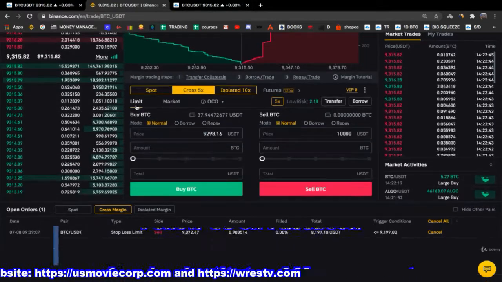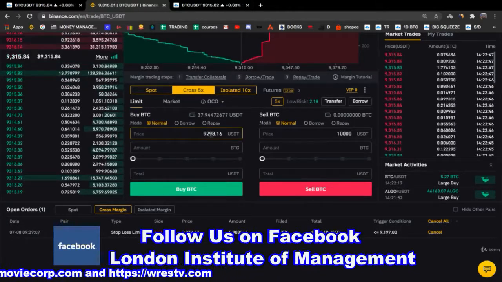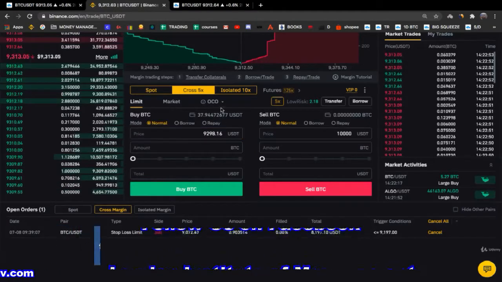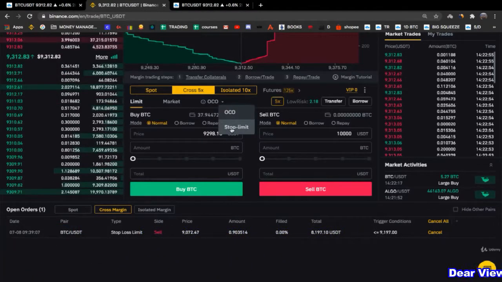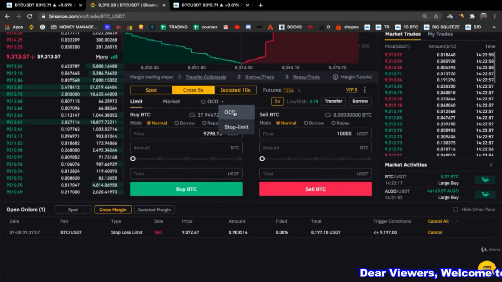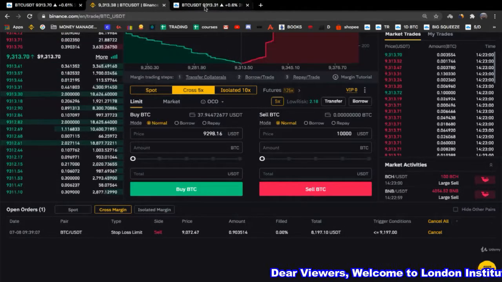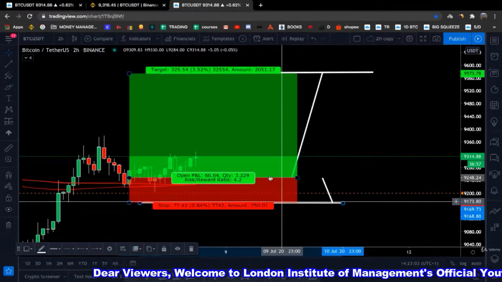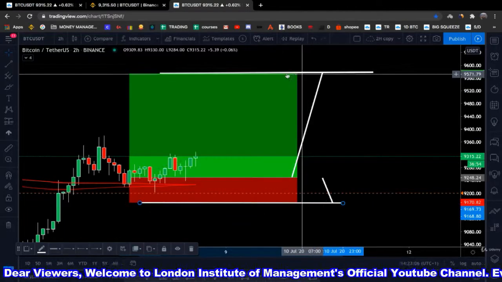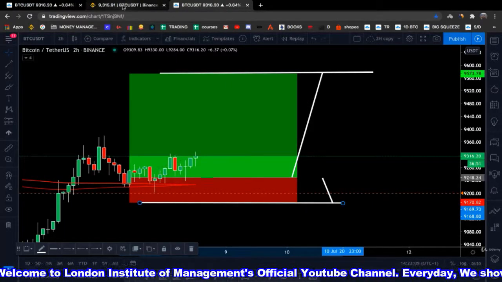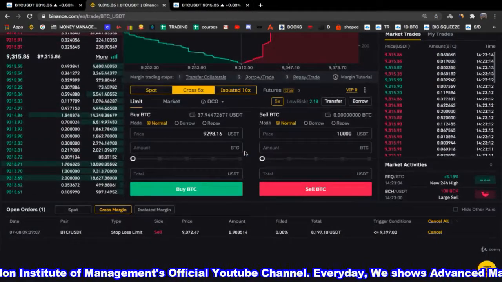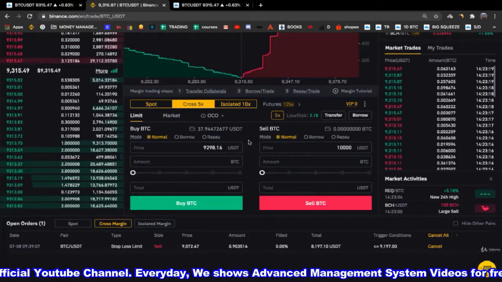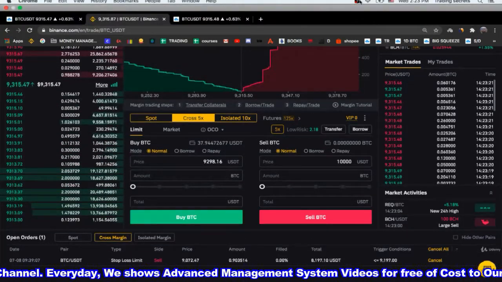The limit order, which gives you the option to buy at the price that you like, a limit buy or limit sell, right? And the OCO, which is the stop limit, the stop loss, and the other one that I just showed you right now, that gives you the opportunity to set a take profit target and stop loss, and whichever of the two occurs first will be executed and the other one will be cancelled, right? So this is what we learned in this video, the three types of orders and how to use them and for what situations they are good.